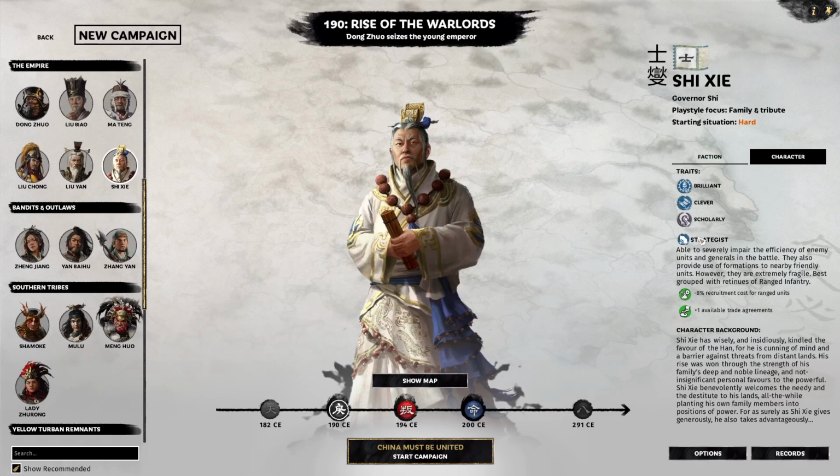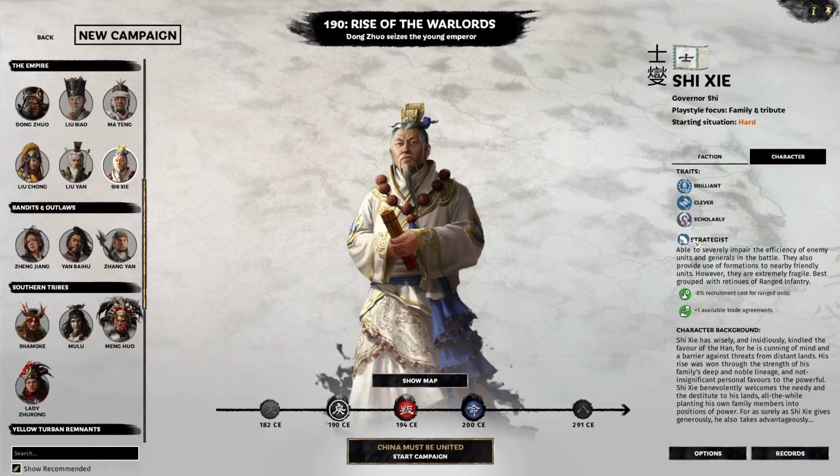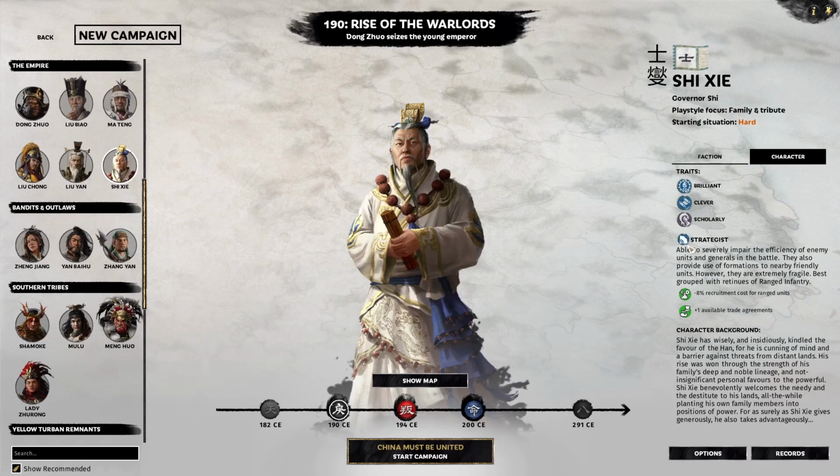As a faction leader, being a strategist is quite weak. There's not a lot on your tree that benefits the faction as a whole, and you also don't start out with high cunning.